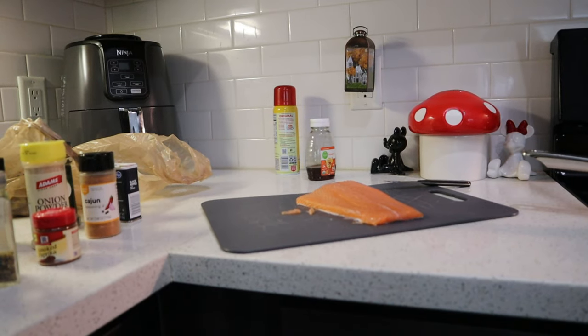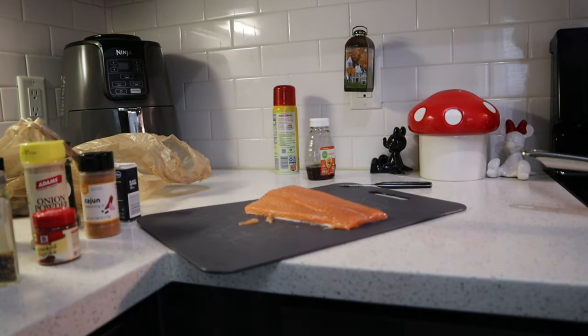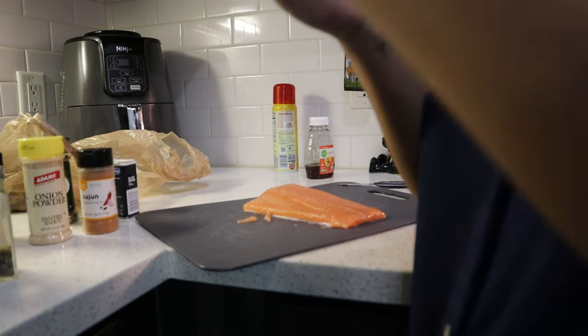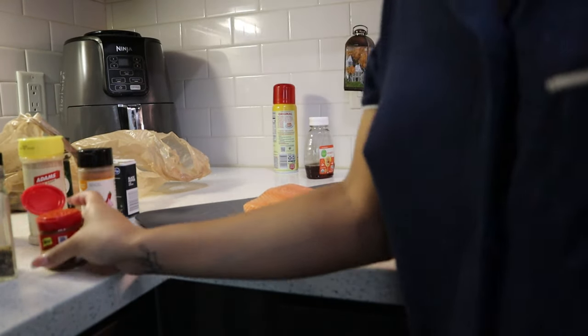And no, I don't have any specific measurements for seasoning. I know some people hate that. When you're starting to cook, I used to hate that. But now I understand why some people don't give exact measurements.